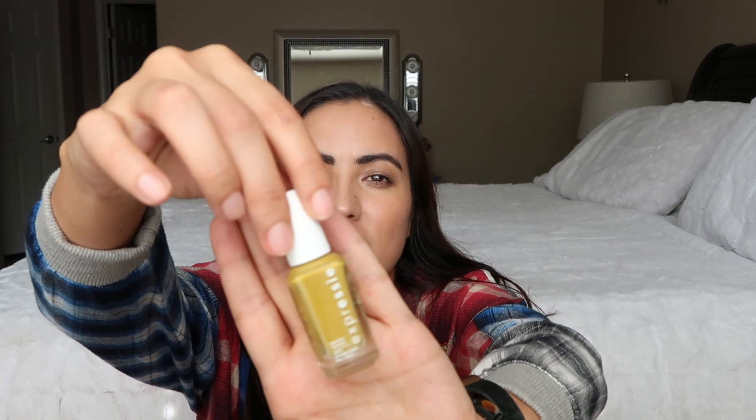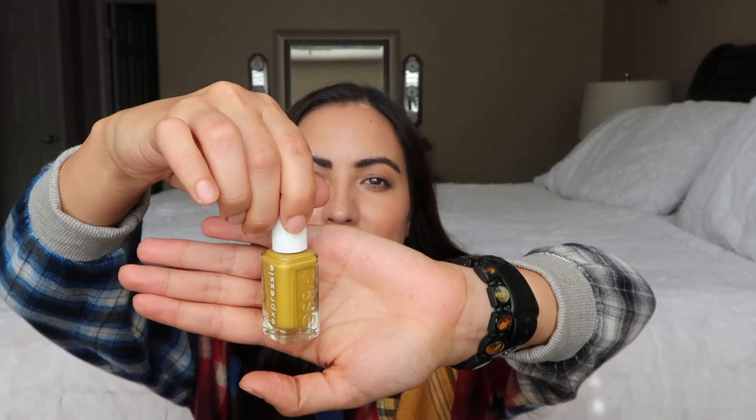The next product — I wish I would have worn it today but I'm going to be doing another nail polish color. It's this Essie nail polish in the shade Taxi Hopping. I've been using this color like crazy — I love mustard green nail polishes. I have the nail polish down to here because of how much I've been using it this month. It's my favorite color so far. I really recommend you guys check it out if you haven't — the formula is amazing. It dries down super quickly like they say, and it does not give me an uneven coat.